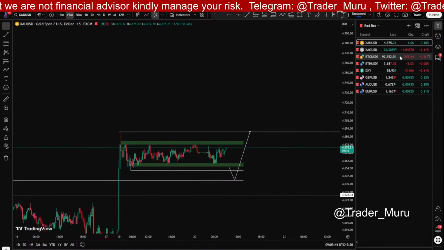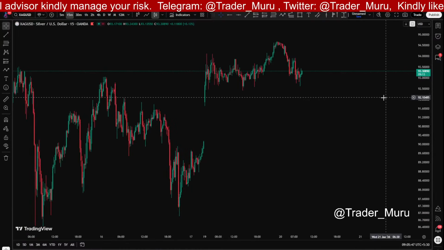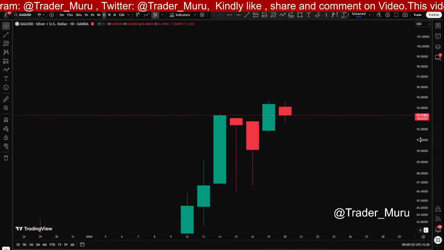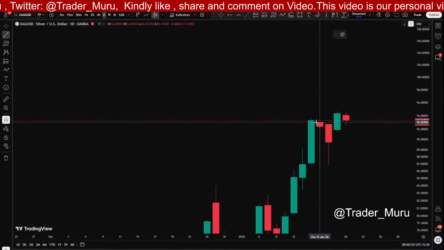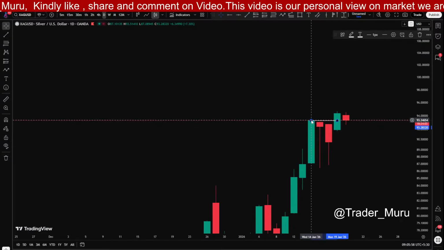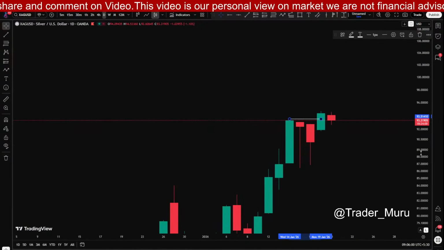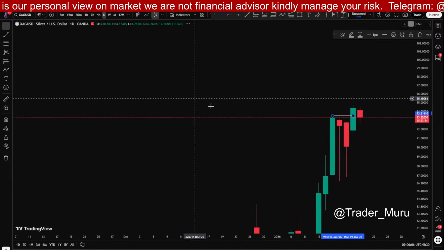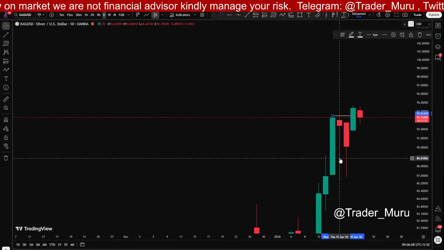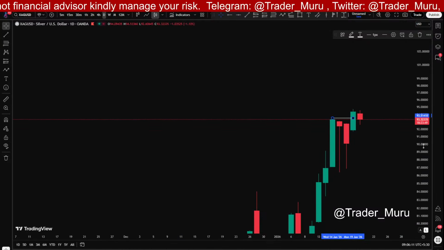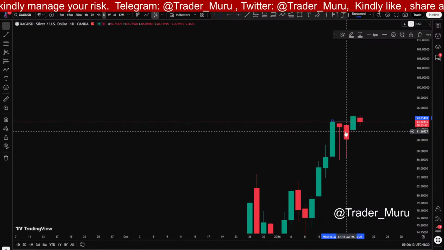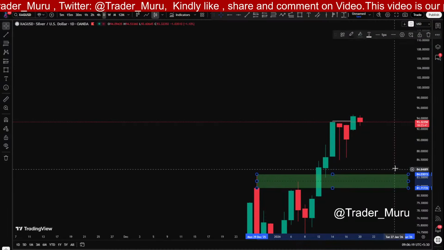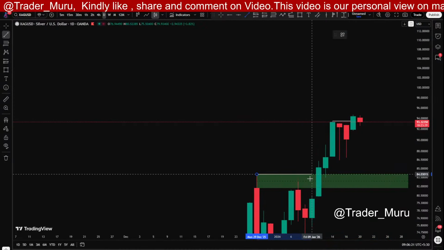Now let's see silver. So in silver, we finally have a new breakout structure in the daily time frame here. Actually, this is not a breakout structure, it is just a breakout structure in the 4 hour time frame. In daily, we don't have any significant retracement. This is a single candle which is still smaller than the previous one, so it is not a retracement. According to the daily time frame, this is the breakout structure around 84 here.